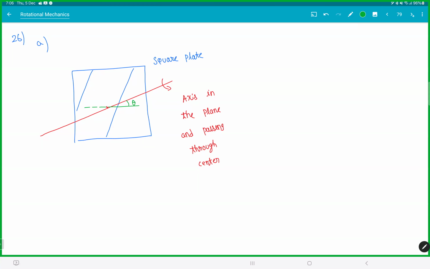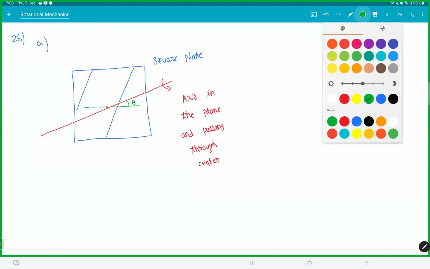If you look at my screen now, this is your square plate. Catch here, catch here. You're getting where I'm catching? And then rotate. You can catch in the diagonals, right? This is one axis, the diagonals. So this thing is not in the center. It is like you're catching here somewhere and here somewhere, and the line is passing through the center. You're rotating like this. This is what I was saying. It's at an angle theta.